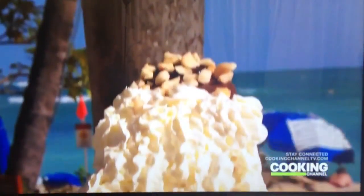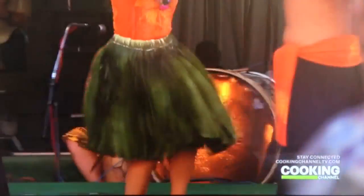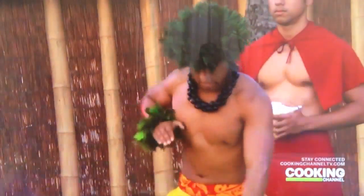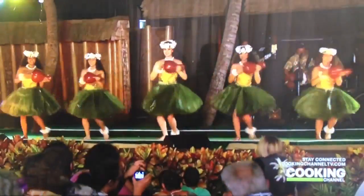Tradition extends to the toppings too, like the whipped cream, which is sometimes open to interpretation. We all have our definition for what it means. To us, it's the white water here at Waikiki Beach. Our whipped cream is done like a hula skirt, which would be either made of grass or with tea leaf. Yeah, I can see it now.